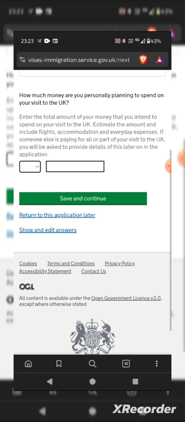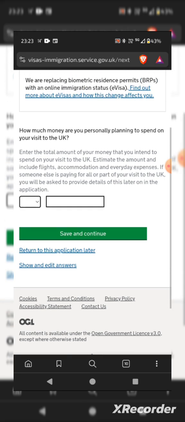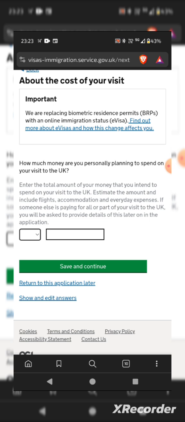14 days including flight will be something about, if you're from Africa, 2,500 or 2,200 pounds for that 14 days. Remember, you'll be given a 6 months visa. It does not matter if you say you will spend 2 weeks there. At the end of the day, you'll still be given a 6 months visa. That's something you need to understand, okay?